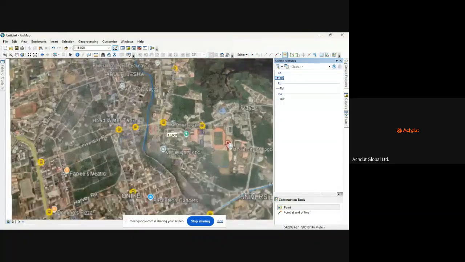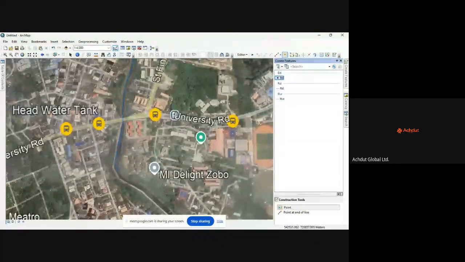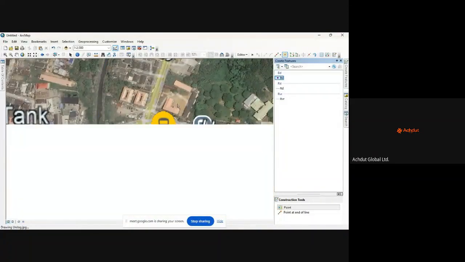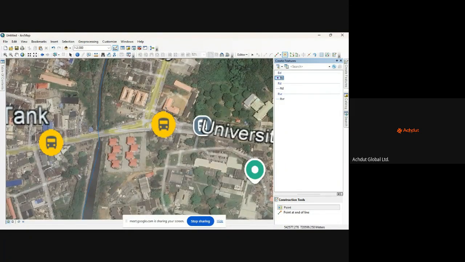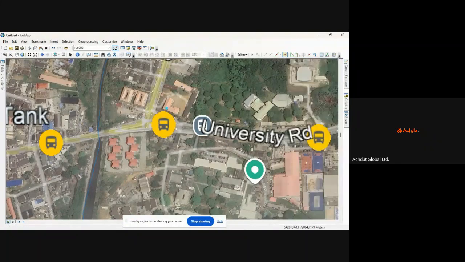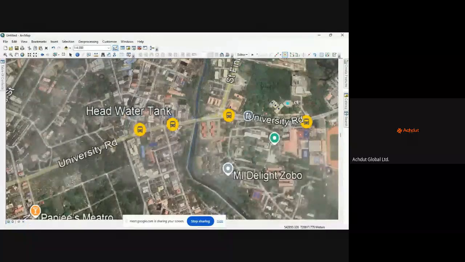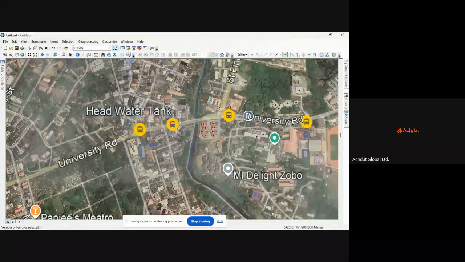So I want to georeference buildings. And since buildings are not a key thing I need on this project, I've decided to use points to represent my buildings. So I'll just click here, click here, click here. On every building I see, I'm giving it a point. So the point is telling me that anytime I see a point, I know that there is a building there, and that is how it will come up on my legend, right? So when you're digitizing, you have to be creative with it so that you don't confuse yourself. Know how to do it. If you want to do it clockwise, if you want to do it anti-clockwise, you just know your movement so that you know the areas you have done and the areas you have not done.